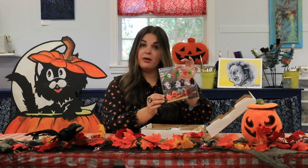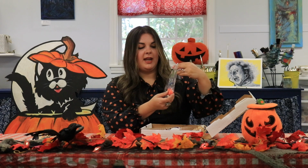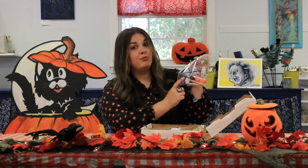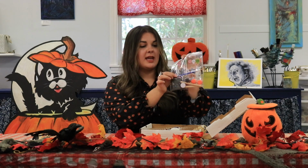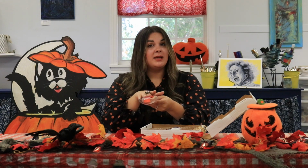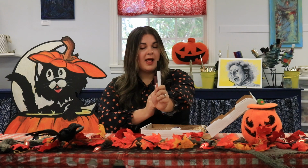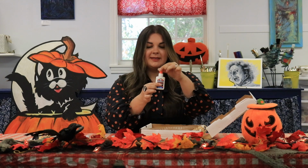Next, you're gonna have another bag, and it's got spooky ghosts and skeletons on it. And inside of it, you're gonna have some more paint pots with some orange and black paint, 2 big googly eyes, some spongy paintbrushes, and another little bitty paintbrush in there. All right, that's actually gonna be for 2 different projects, okay? Then you're gonna have a brown marker and a black marker. A little thing of glue, always comes in handy.